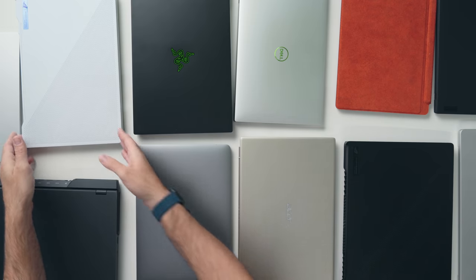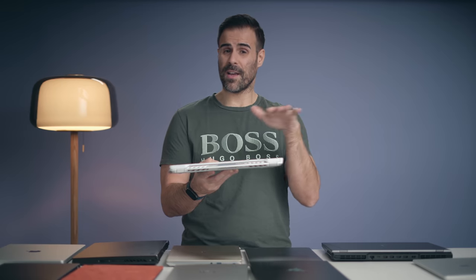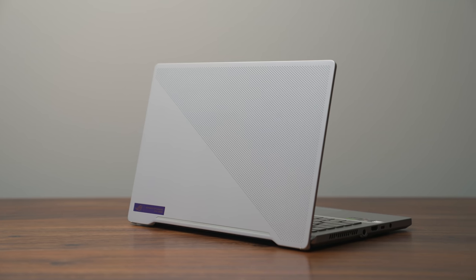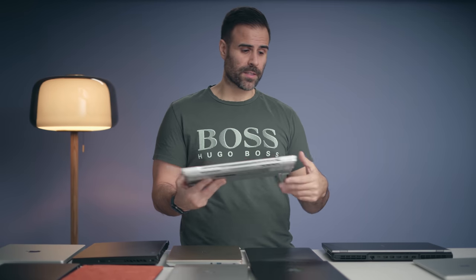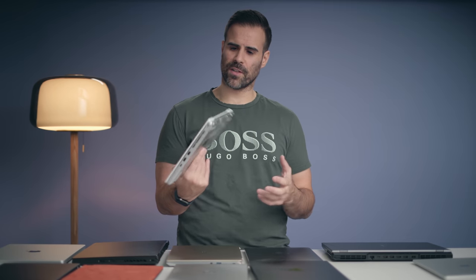This wouldn't be a complete video without covering the 14-inch laptop market, specifically ones with dedicated GPUs — a trend that's been growing for the past few years. There are three top picks. The first is the ASUS Zephyrus G14: it's very portable, good for gaming and content creation, reasonably priced, and offers some upgradability like the RAM. I think it's the sweet spot in the 14-inch form factor with a dedicated GPU. You won't have quite as good a gaming experience as the Razer Blade 14 due to the display response time, but it's good enough and the high refresh display still feels great.